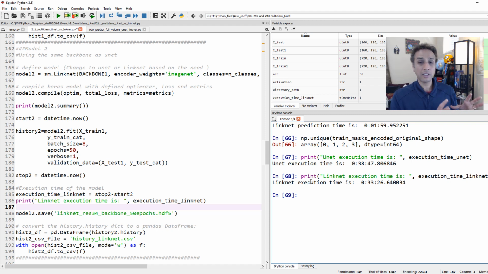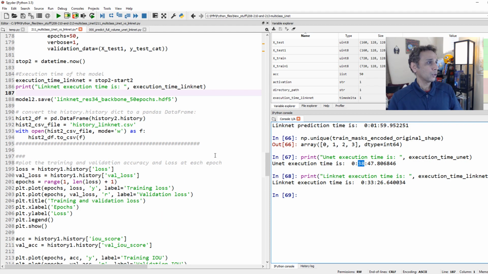So definitely on my system, LinkNet is slightly faster, a few percent faster, but it's not like LinkNet took 5 minutes versus 40 minutes, right? It's not a humongous difference, I would say, on my limited data set. Again, like I said, this can add up if you have faster GPUs and a tremendous amount of data that you train for a couple of days. So that's one lesson there. LinkNet is a bit faster.